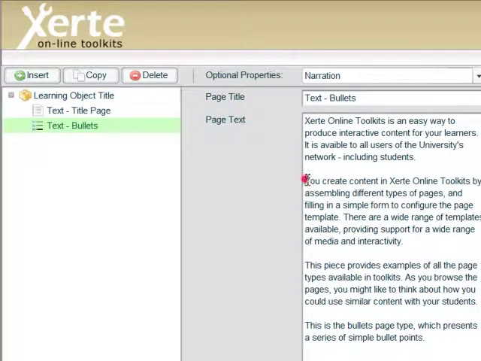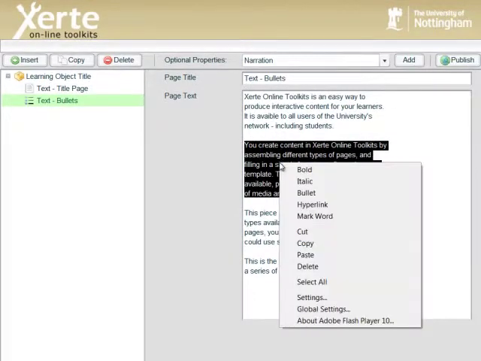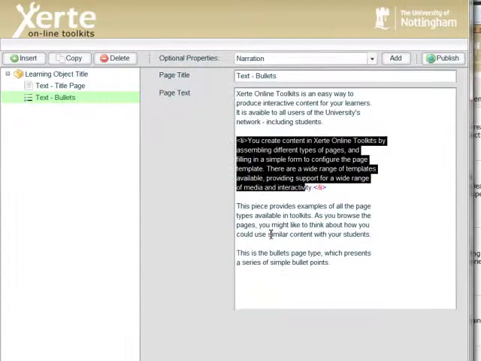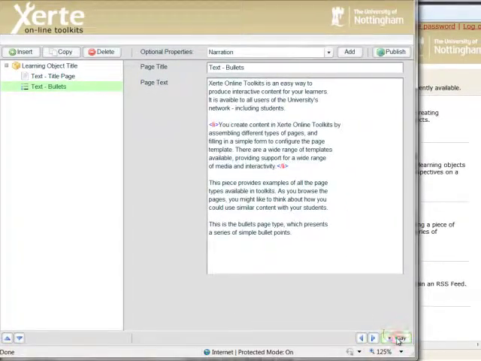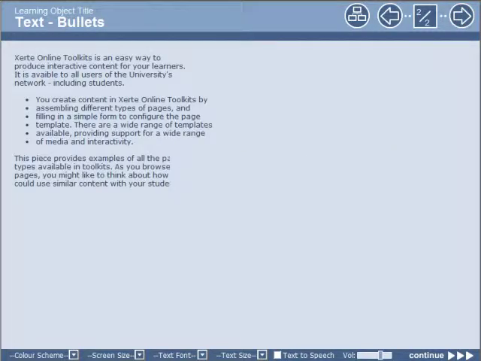Okay. What we could do here is select a paragraph of text, and we could select bullet. And what we'll see if we play that page again now and navigate to the second page is that we have some bullets in that second paragraph. So as well as the build effect, you can right click and add bulleted text and achieve some small bullets within the paragraphs.